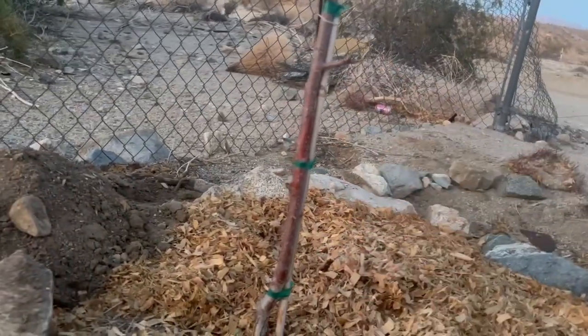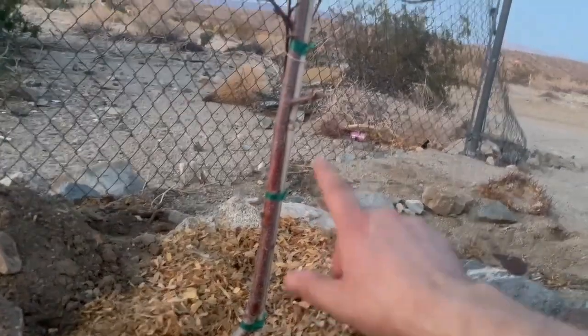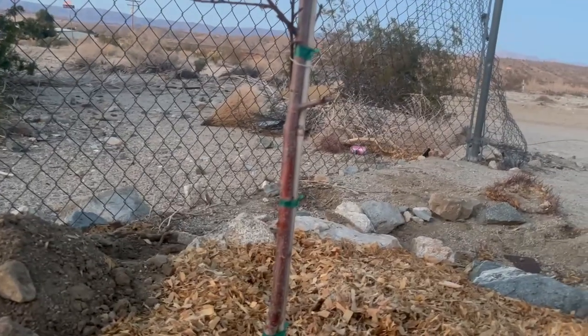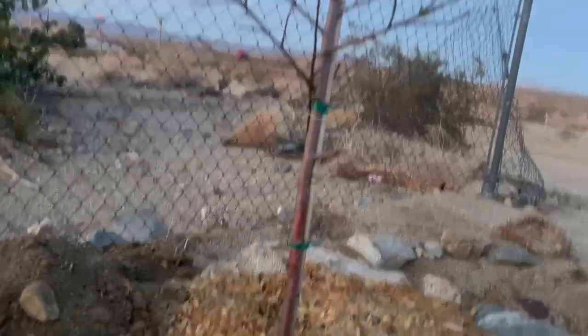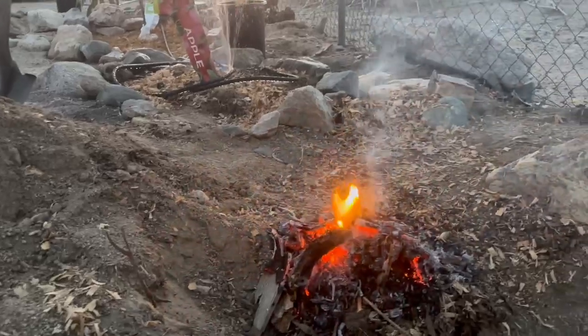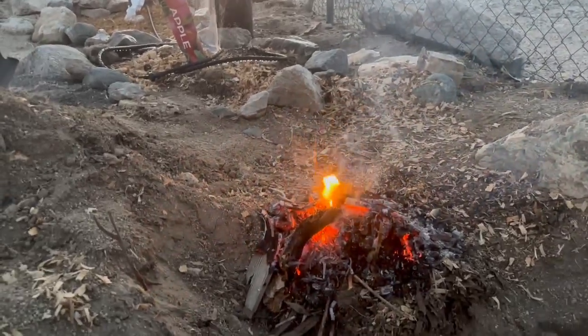I gotta get some white paint for this guy because these get sunburn. So I was told, yeah, just get white. I was told acrylic paint, and just paint them up, and then he'll be protected from the sun when it gets really hot.